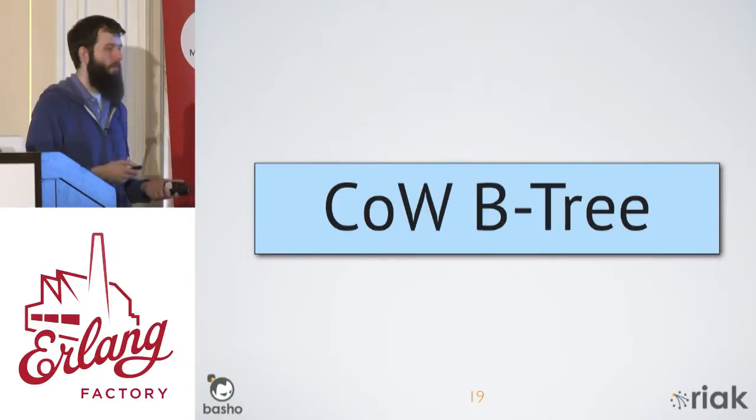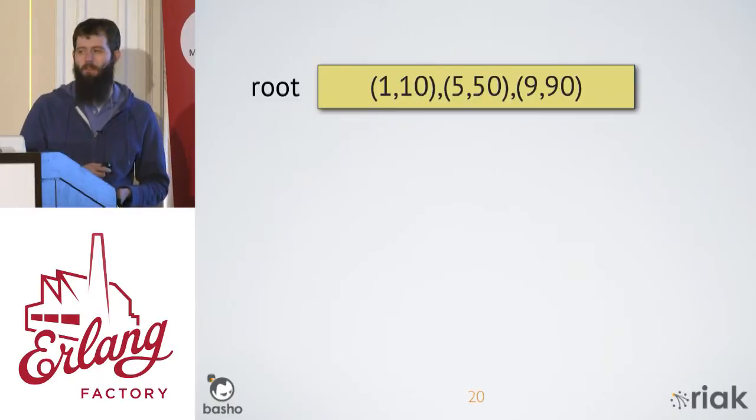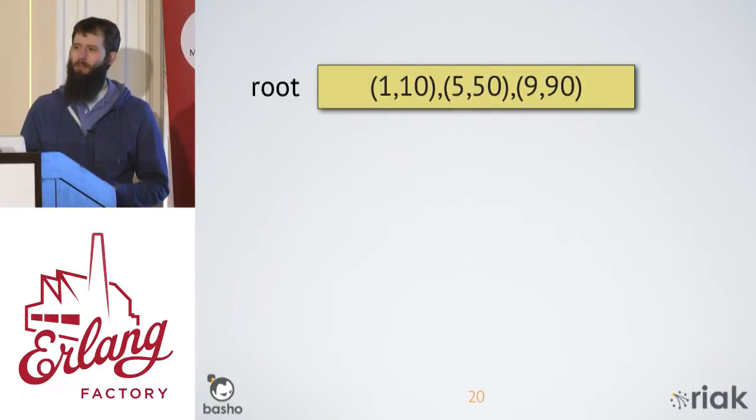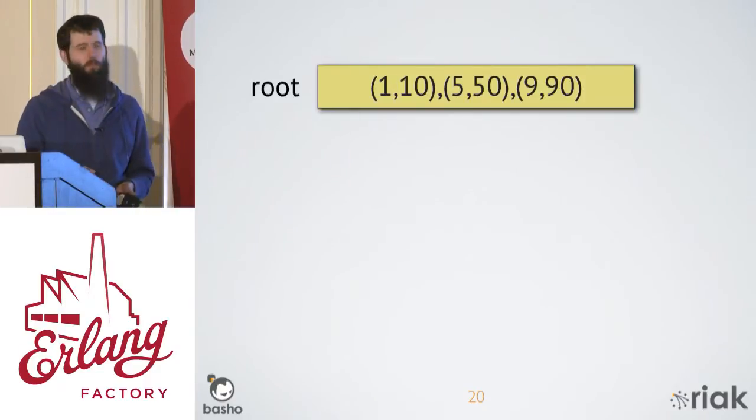And so, okay, let's go and build a copy on write B tree, a COW B tree. And so this is fairly simple. It's a B tree that is not really implemented as you normally implement a tree. Think of this as just levels of sorted ordicts. And this is pretty straightforward.